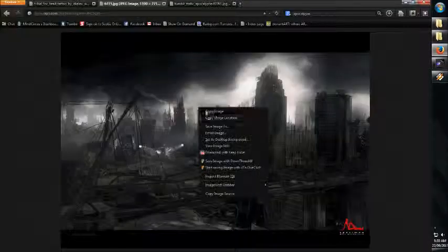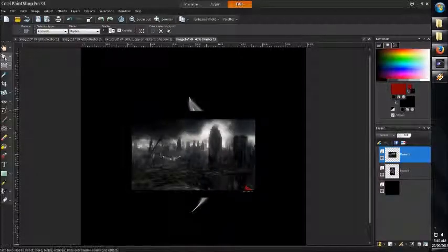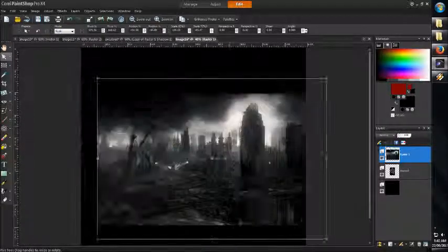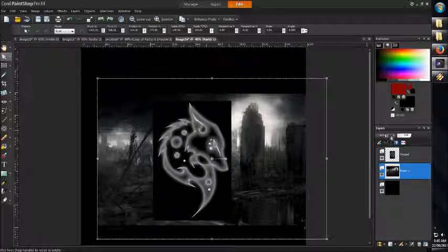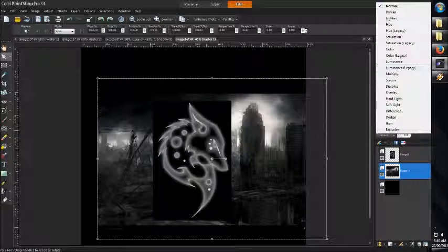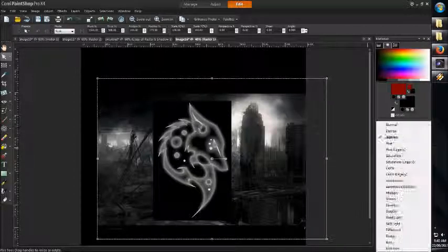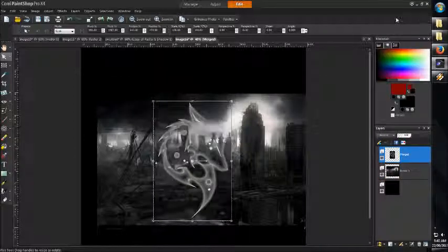I just saved a picture here. Paste that in. We'll blow it up just to give ourselves a good idea of what we're doing here. Now let's move the picture under the fox head and set our fox head for lighten. Oops. How about we don't set the original image for lighten? Set back to normal. We'll set the fox head for lighten.